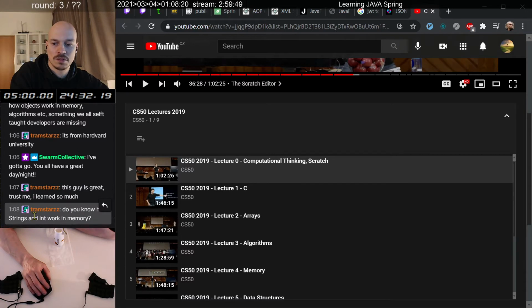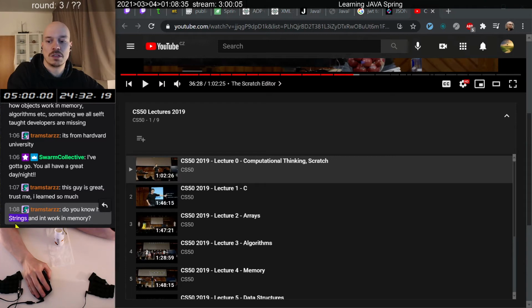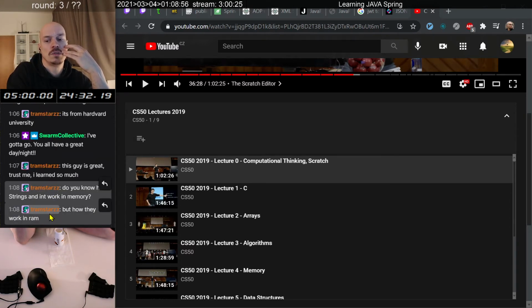Do you know how strings and int work in memory? Well, strings in Java live in a heap, and you can use strict equality on them as well. So you have basically one instance of the string in the Java heap memory. And the integers are 64 bits memory.